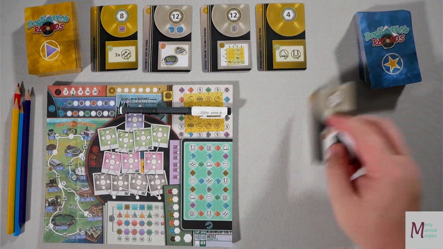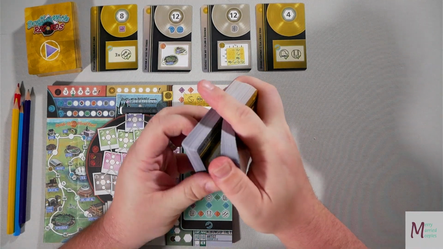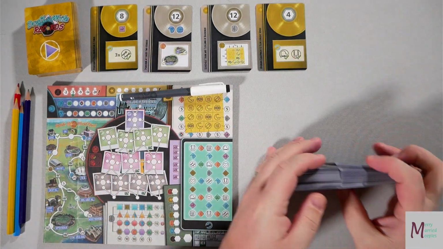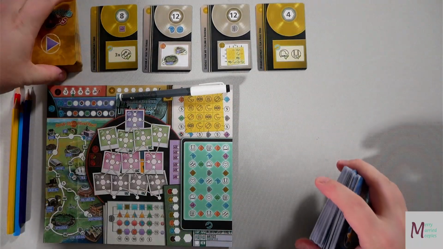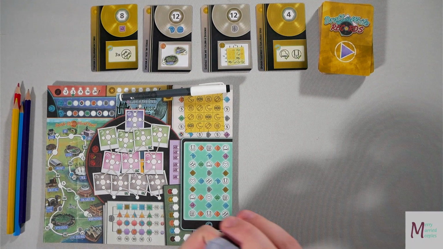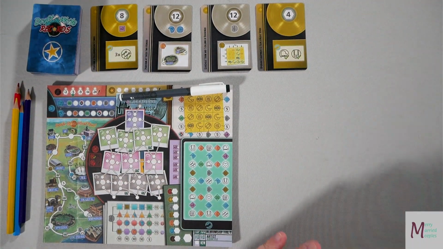So we draw. All right, so this is not the deck I need. How many of you knew that? I was waiting to see if I was going to mess up. All right, so let's shuffle this one. And this, with the play symbols, is the one I need. I'll just give that a couple of quick shuffles.